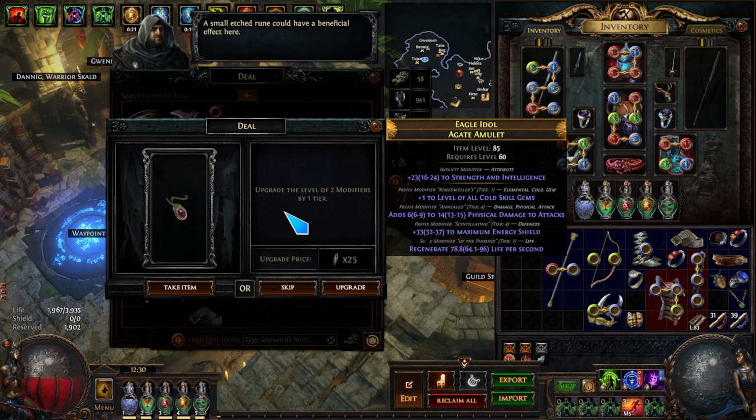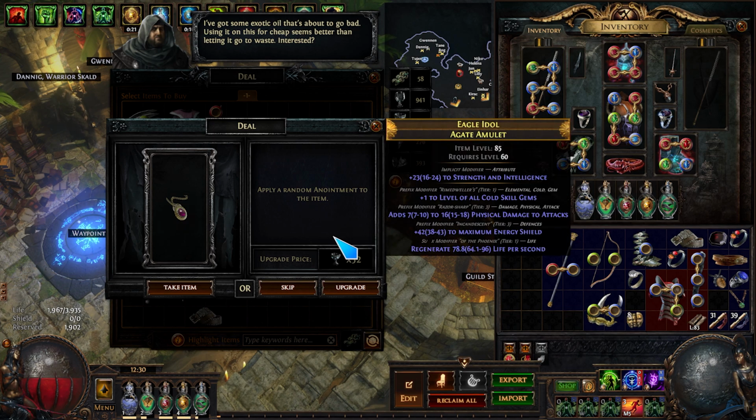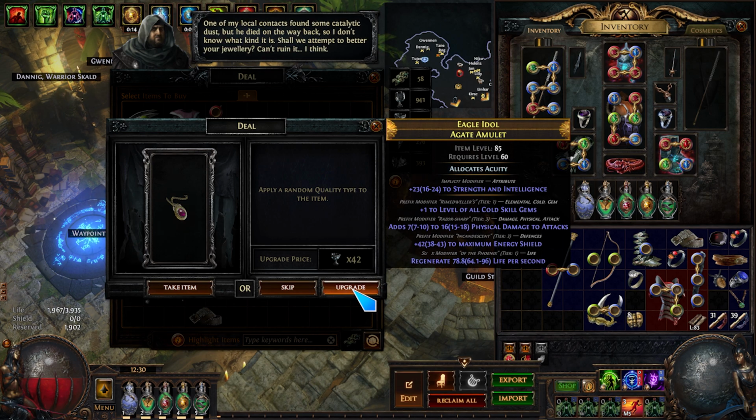Upgrade the level by 2 or 2 modifiers by 1, which would be our energy shield and our physical damage to attacks. I don't want to do this because I don't want physical damage, but I can't re-roll the prefixes. I'm going to actually upgrade this. I've got some exotic oil that's about to go bad. Using it, oh, we got big regen. Letting it go to waste. Random anointment. Shall we attempt to better your jewelry? Can't ruin it, I think.